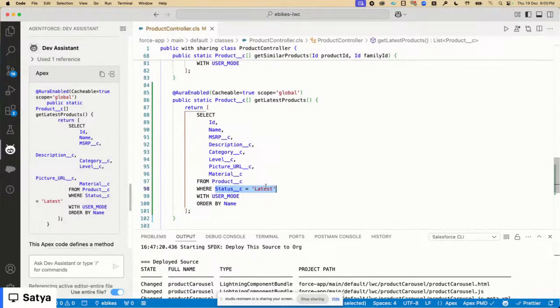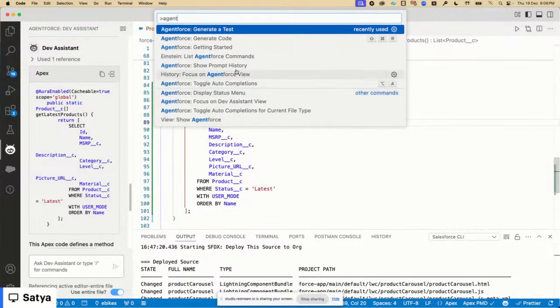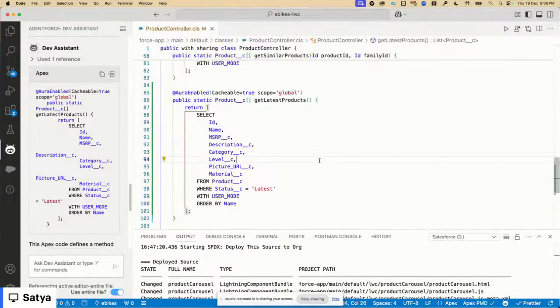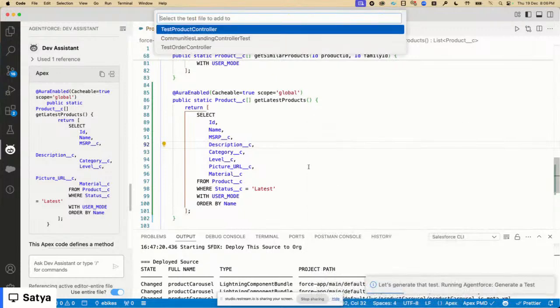Now that we have created an Apex class, I also want to generate a test for this Apex class. I can either use the slash command here to generate the test, or use the command palette where I can use Agentforce and click on generate test, or I can even right click here and then click Agentforce generate a test.